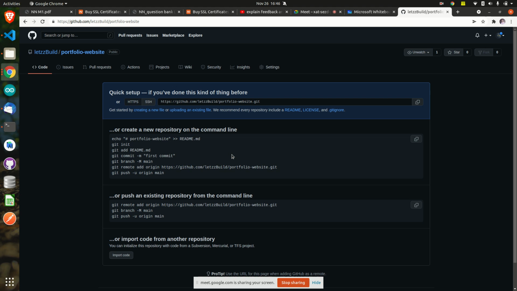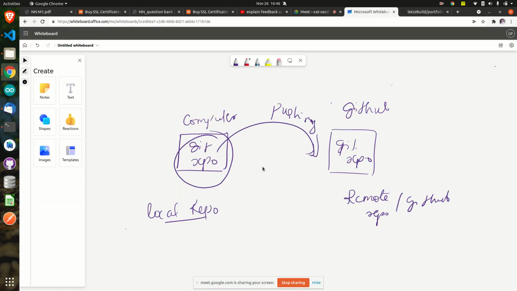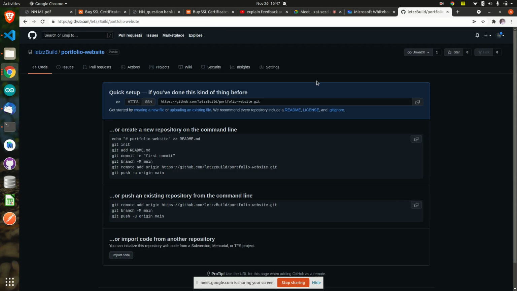Very simple. Now what you should do right now is first of all link these two things. We have these two things, right? One is the local repository, one is the remote repository. If I push from the local repository, the first question is where it will go. It will go to your account or it will go to my account. Second question is, in my account, is there only one repository or are there many repositories? There can be many repositories in my account.